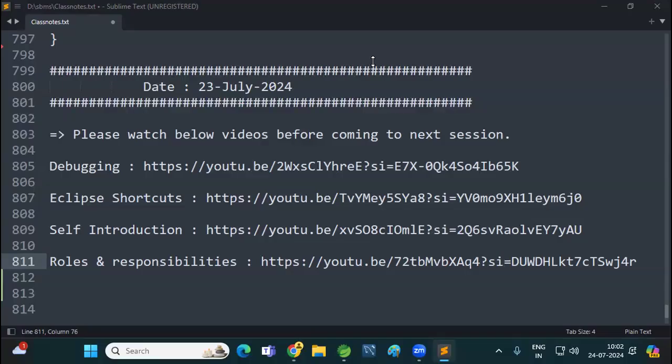1 month classes completed for the project batch, morning 7 a.m. In the last 1 month, I have explained Linux topics for them because Linux is very important for the real time. If you want to work in the real time, Linux is mandatory. And cloud infrastructure. Servers we are not going to set up in Windows. So we are going to do everything in Linux by using AWS cloud. So for the Java people, Linux and AWS are also required. I have explained those topics in the last 1 month of time.